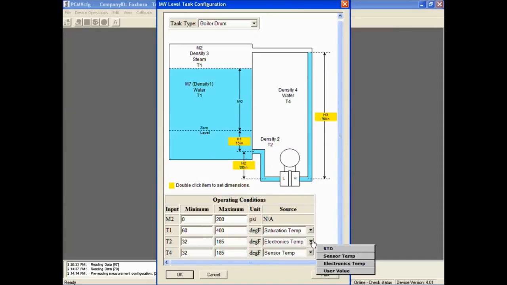T2 is the temperature of the water in the lower leg. Select electronics temperature as the measurement source and set the limits to the expected ambient air temperature limits. In this demonstration, we will use 60 and 150 degrees.